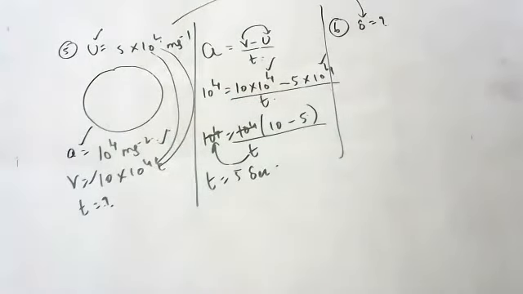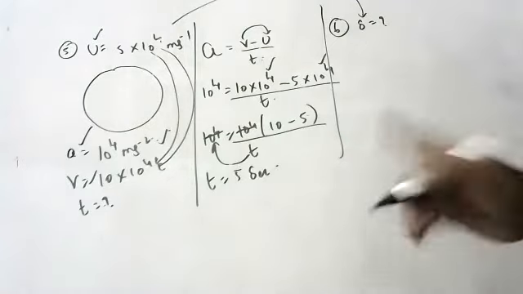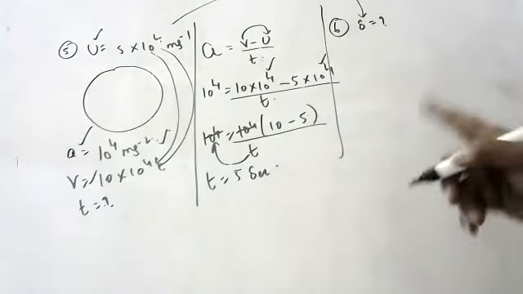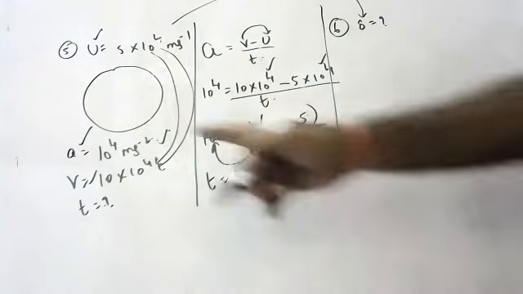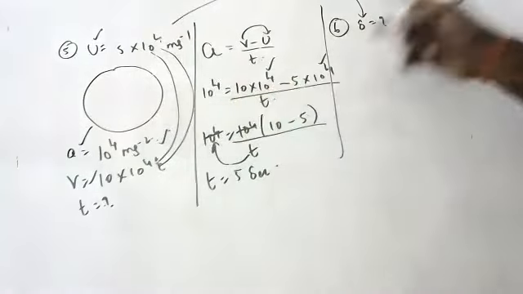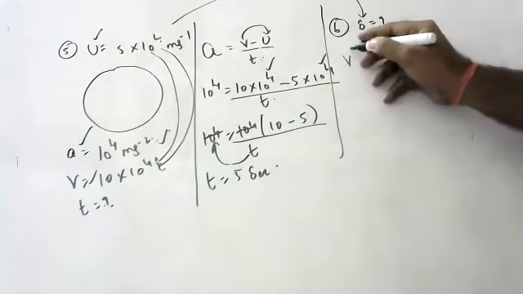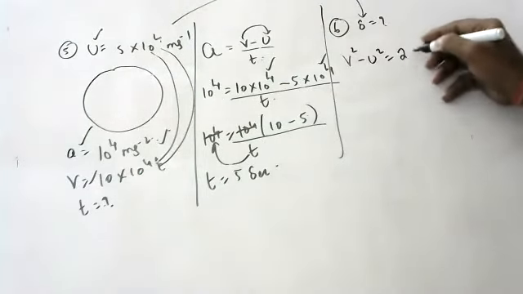Saisha, can you tell? Yes, sir. What formula will we use? V is equal to U, distance S is equal to UT. V is there, U is there, A is there, S is there. V square minus U square is equal to 2AS.